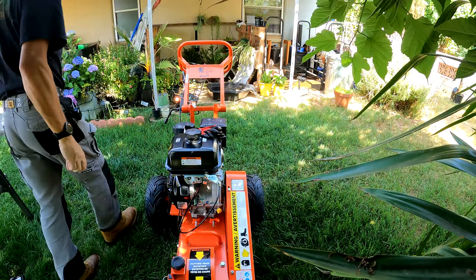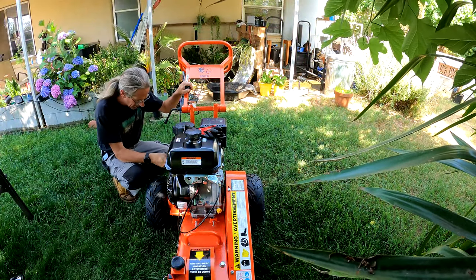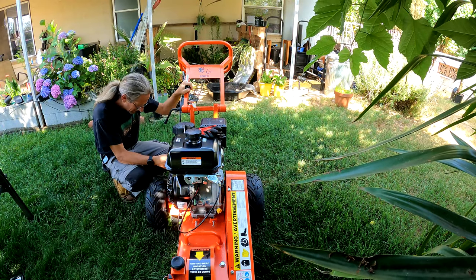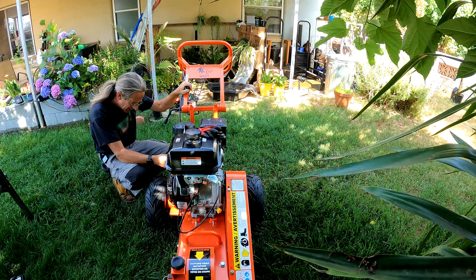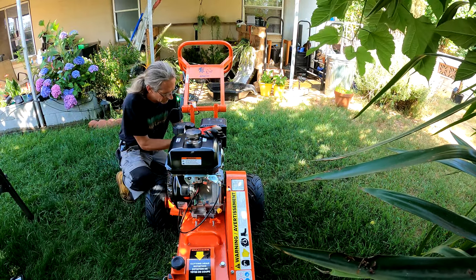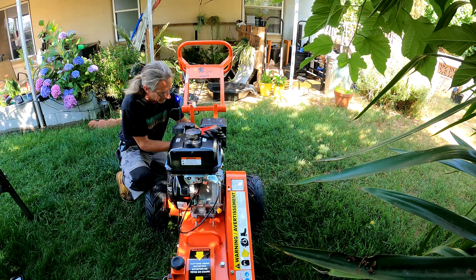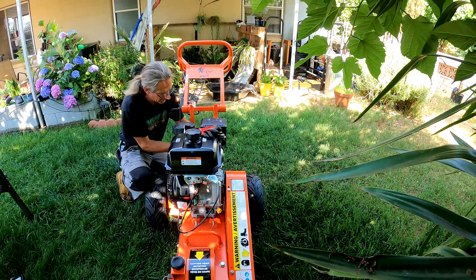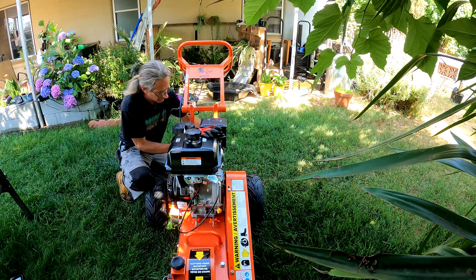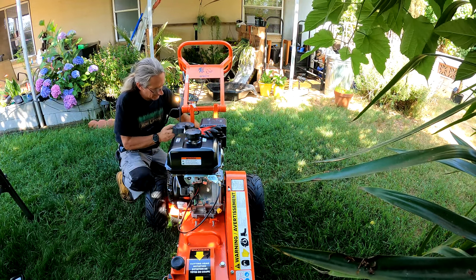Yep. All right, one thing that concerns me a little bit about this hour meter is this extra wire. It's just hanging out. I don't know what the deal with that is, but I'm not gonna pay any attention to it for right now. I'm just gonna, it's 3, 4. Okay, I need to get this.